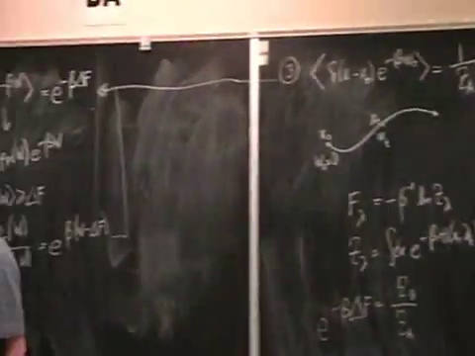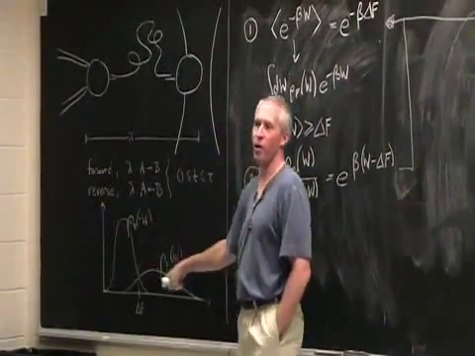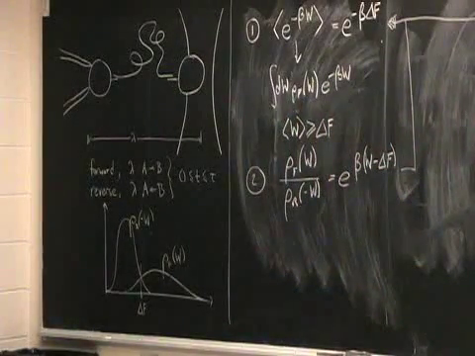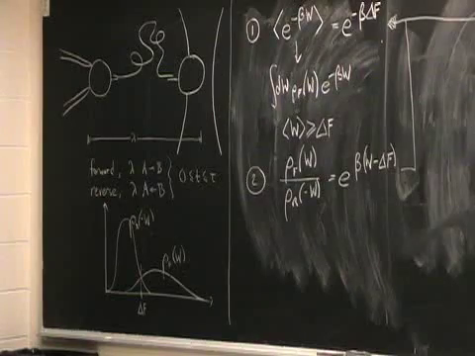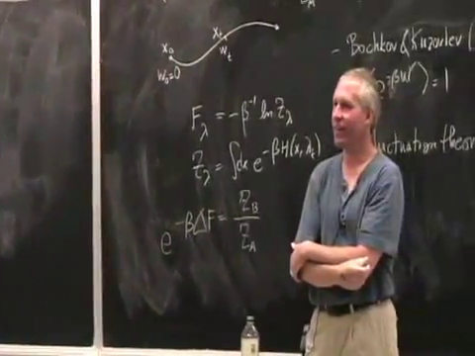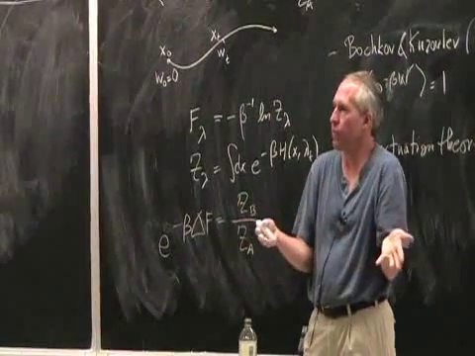But they tell you, for instance, that once you know the distribution of forward work values, you know the other one, and vice versa. But it doesn't tell you either one. From the experimental point of view, it'd be nice if you have some way of controlling work by controlling your protocol. Well, you certainly influence rho by doing different protocols.